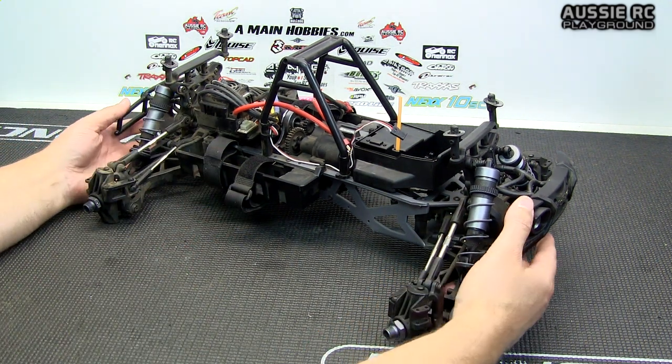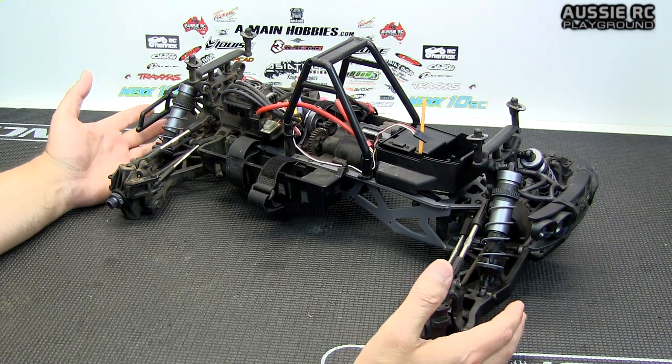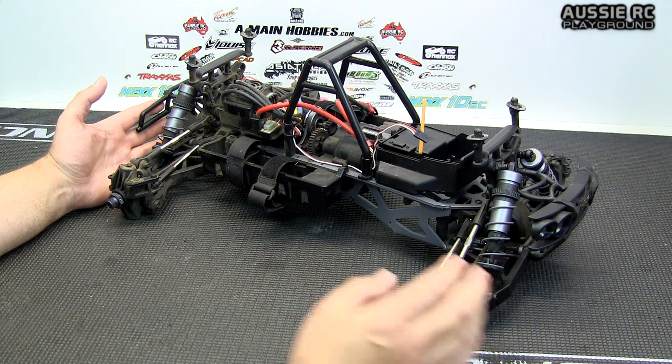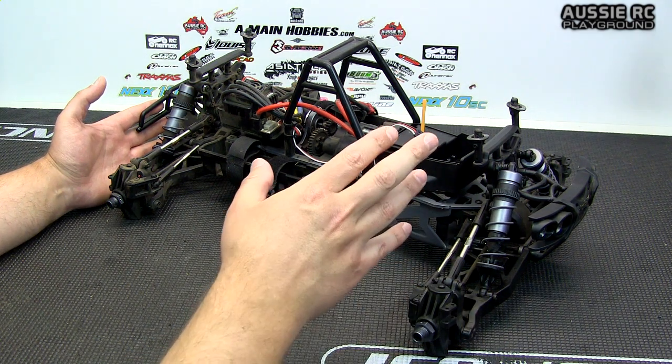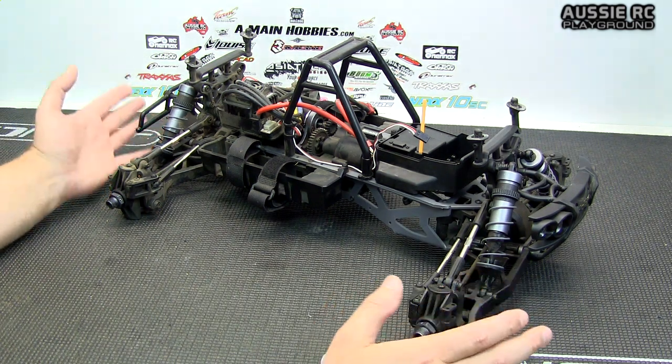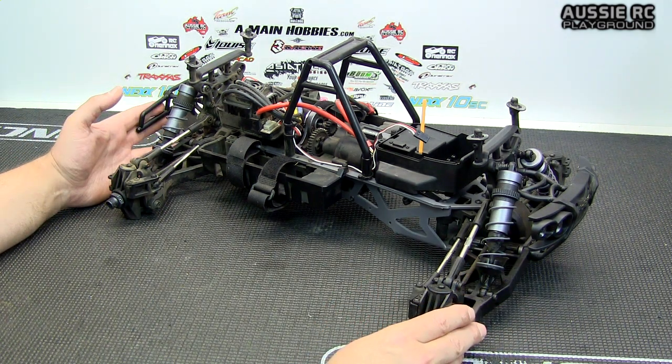However, OFNA have been very, very nice to me, and they've actually sent me out a new chassis. And as a matter of fact, the person that contacted me and sent me the photos of their busted truck has said that OFNA is also going to be replacing their chassis. So great to see that the company is actually standing by their product.